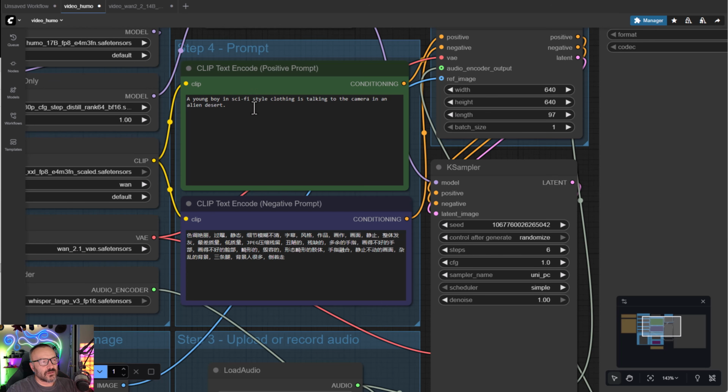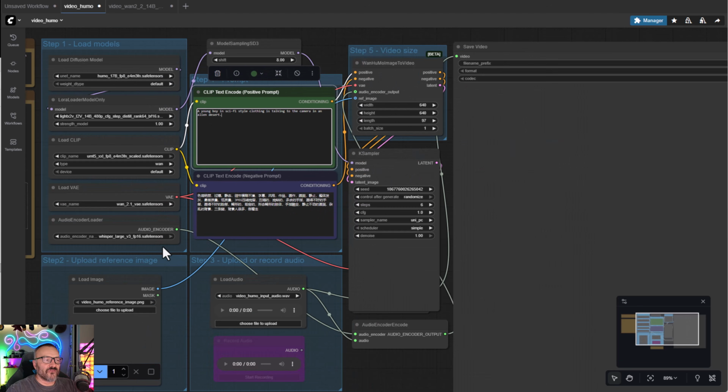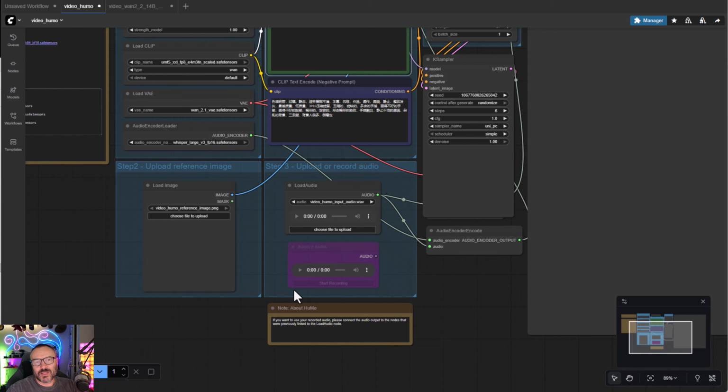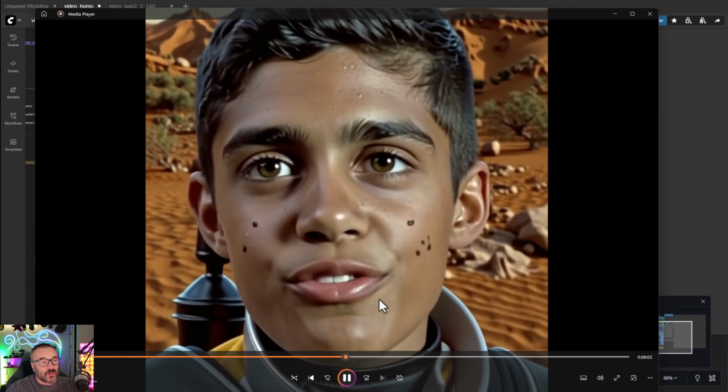Plus, this requires you to put in a proper prompt. If you don't put in a prompt or you leave it default, whatever image you put here will be ignored. You won't believe it if I tell you, but the original image for this was the face of a Muppet. You'll see this in a second, but right here you can see I downloaded this and uploaded the text. Look at the lips, it actually works not bad.